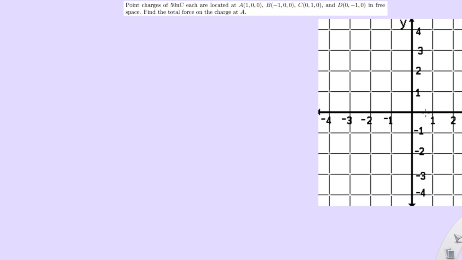A is going to be, oh yeah, another thing to note is that the z-axis is not really relevant in this problem because z is equal to zero at every single point. So you can just use a 2D plane, simple enough. So A is going to be this one right here, C will be at 0, 1, D will be at 0, negative 1. I'm doing these the same color on purpose, and then the last one will be right here. There we go.